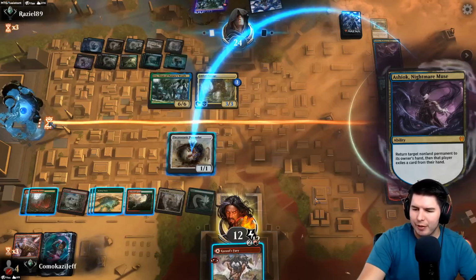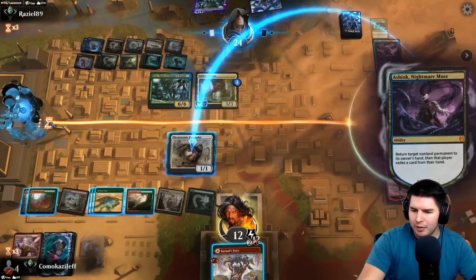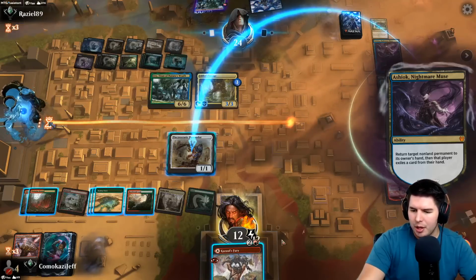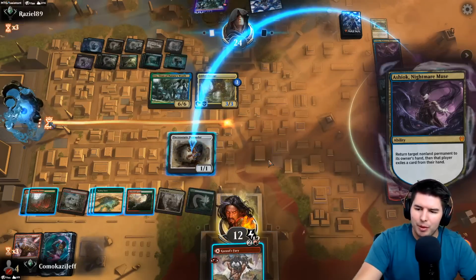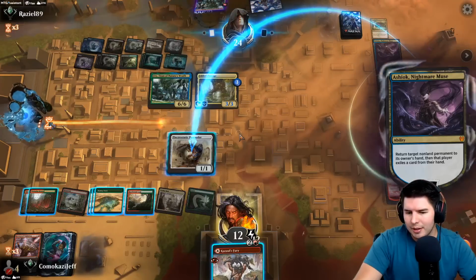Is it better just to fling this now and kill Uro? We get to keep the Chandra alive. We lose all of our energy, but this is our only fling in hand. We can find another Pummeler. We have one more of those. But Chandra's gonna die.